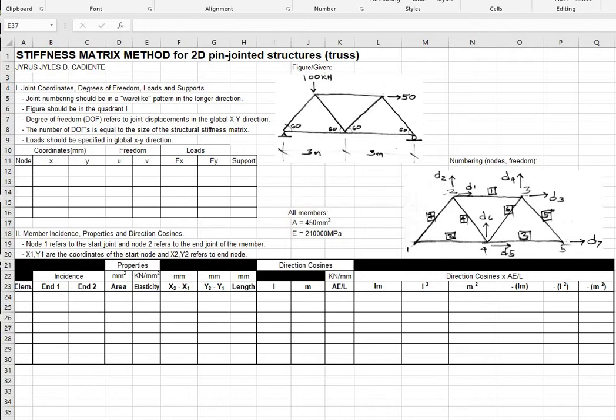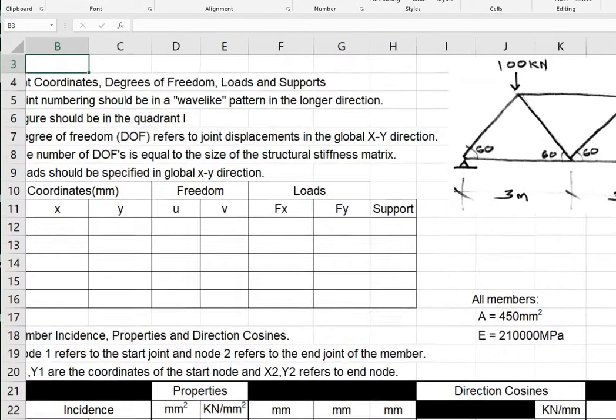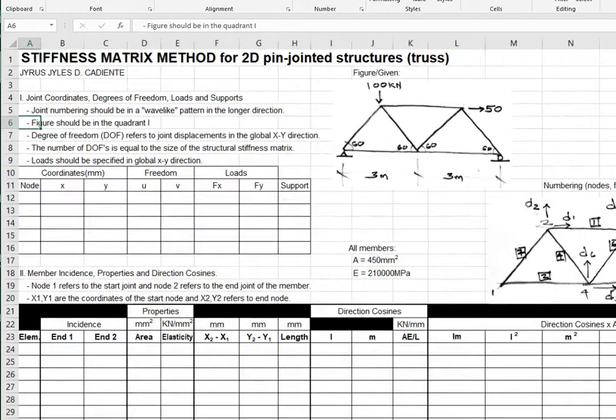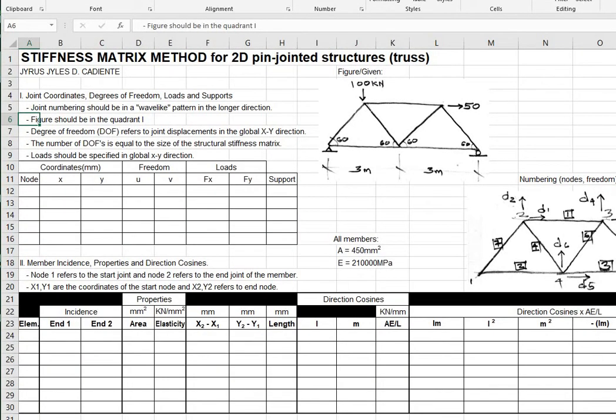Tapos this is 2D, so we only have coordinates X and Y. So ito ang ating first pattern. The una yung joint coordinates and then degrees of freedom, then loads and support. Also, ang characteristic ng stiffness matrix, it can solve determinate and indeterminate truss structures, pati compound trusses.